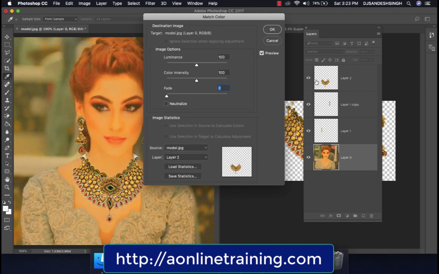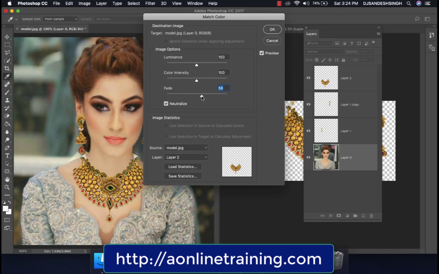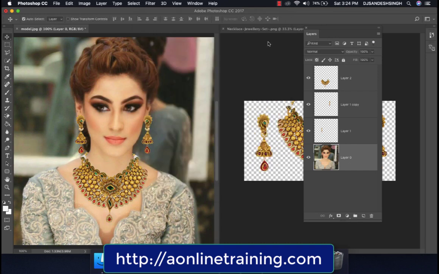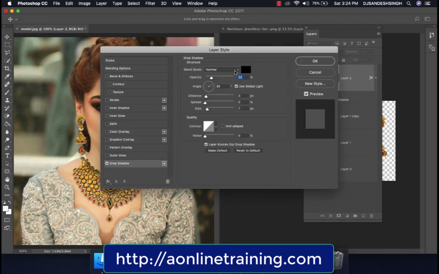So I just select these jewelries one by one, and this is jewelry, and then we have to neutralize or just fade it. So the color combination has to come so that it looks like the model is wearing the jewelry, otherwise it looks like the jewelry color combination is separate and the model color combination is separate. So I don't want it to look like it's just placed on the model. I want it to look like she is wearing this, so the match color has to do this.